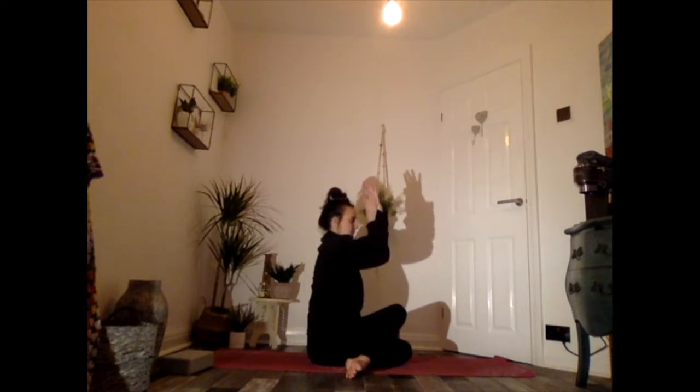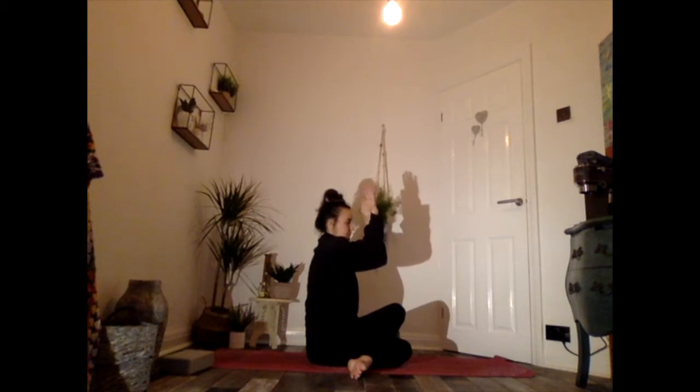Breathe in the space. Notice the sensations that are happening around the hips and around the heart. Breathe to expand these places. Open up. Free all the emotions that we store in our hips and open the heart to the possibilities of life.